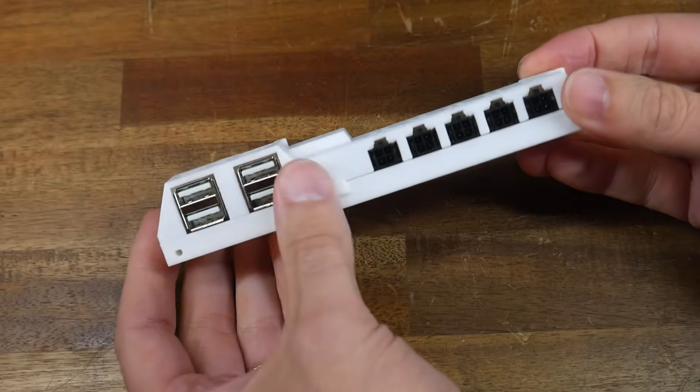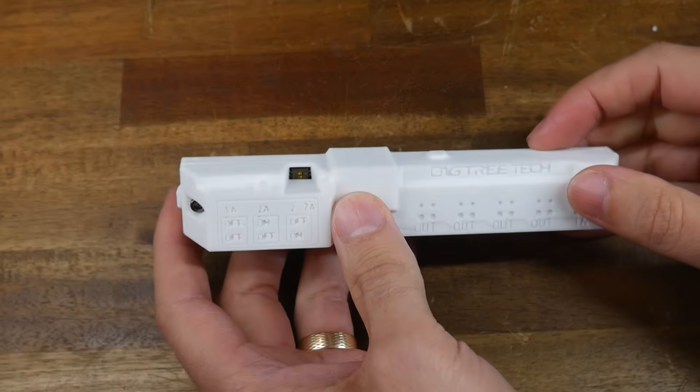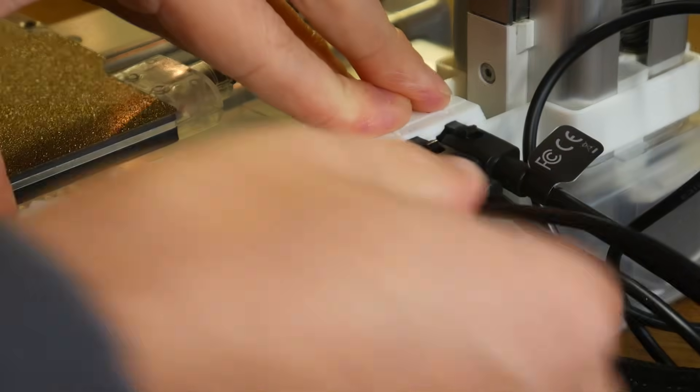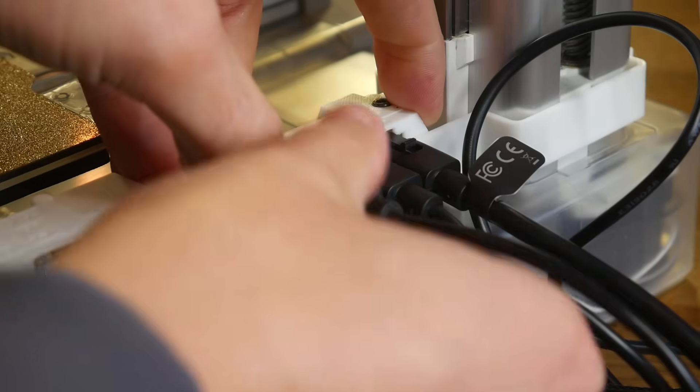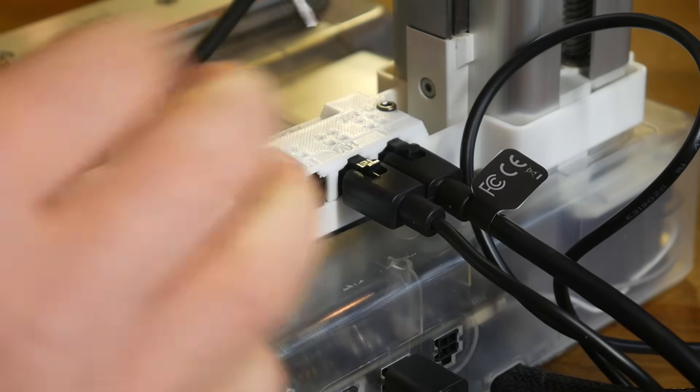It's a nice snug fit with great access for each input-output port and the dip switches on the back, but the OK LED and fault LED are covered by the printed case. The enclosure is perhaps a little too snug in places — for instance, there's no cut-out for the tab on the plug to flex and be removed, so you'll probably have to loosen the top screws to spread the enclosure apart to remove some cables.